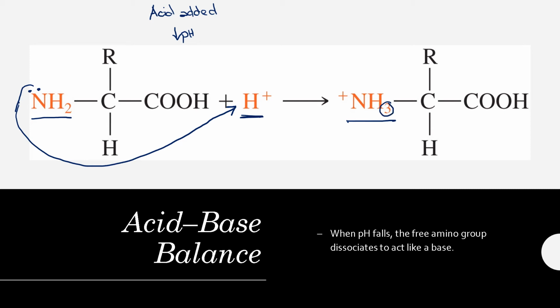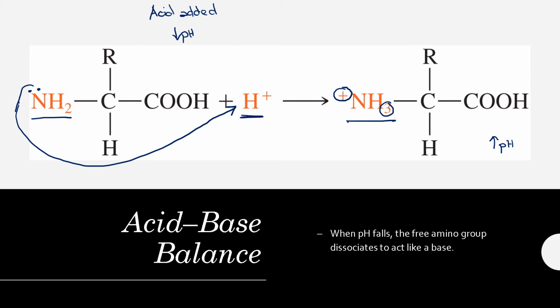We're not going to see anything like NH4 or NH5. It kind of breaks some chemistry rules. So we're only going to see NH3, and we're going to see that positive charge on the amino group. But what this does is that it kind of mops up those free-floating hydrogen ions, and as a result, the pH is going to increase because we're getting rid of those excess hydrogen ions in solution. We're bonding them to the amino group of the protein, and this helps to maintain a steady pH.